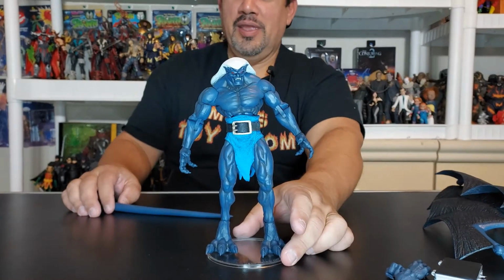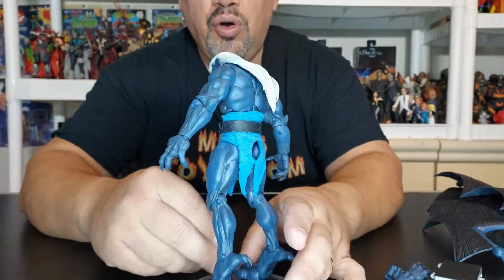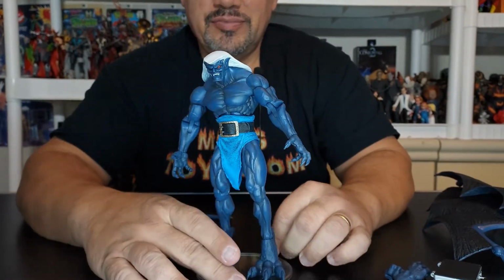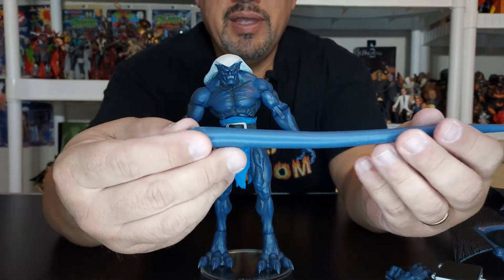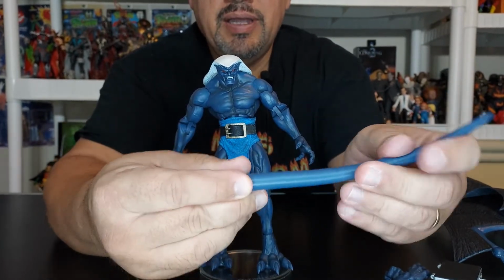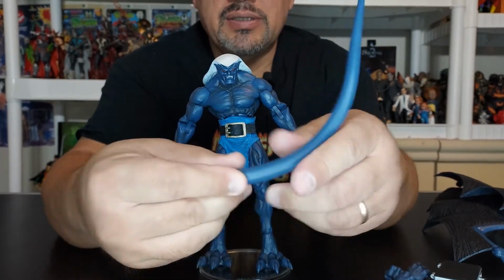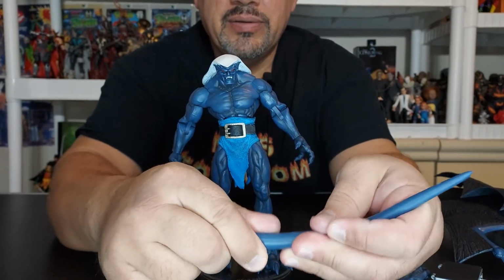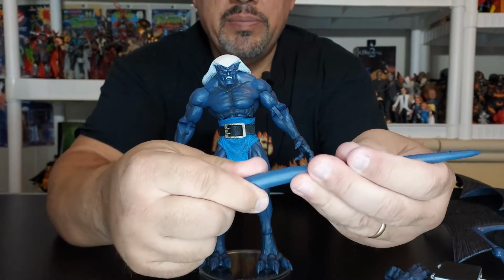So, you're wondering why he has that big old hole right there. All right. So the cat is out of the bag. It is for his tail. Now the thing is they made this a really soft material, right? And it seems like you could get it to maneuver in ways, like there's a little hanger in there, like some metal wire up in there.